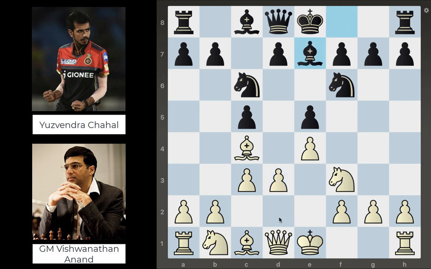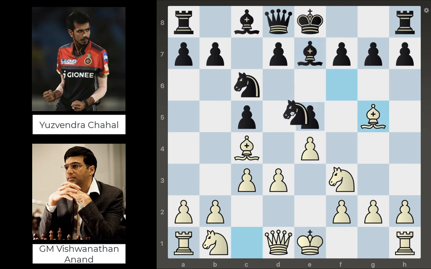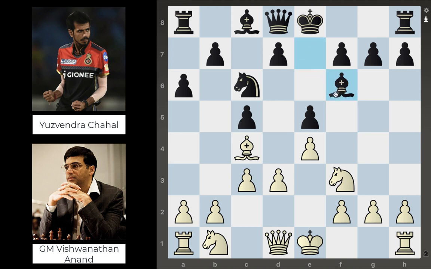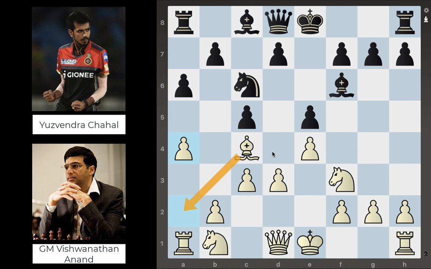Bishop e7 comes in, perhaps bearing in mind that Anand has a bishop to g5 move which would pin the knight. So bishop e7 is just preemptively saying that's not going to work, because you can just move the knight away and there's no pin. Well, Anand plays bishop g5 anyway, and Yuzi continues with a6 — the idea being you can come in with b5 and push this bishop back, since if the bishop goes to b3 or c4, you can start to break open the center. Anand takes the knight on f6, and after the exchange, Anand plays a4, saying if you play b5, I can just take it. It also gives the option to bring the bishop back to a2 if needed.